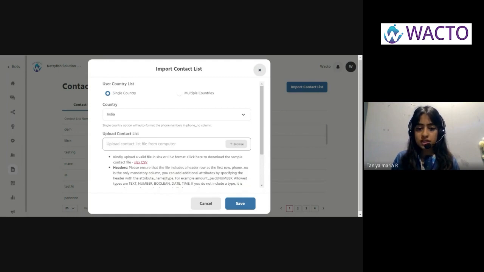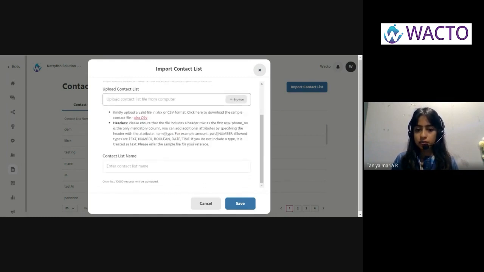How you do this in an easy way is that over here you can see two files in red. When you click on this, an Excel sheet will be generated on your computer. In that you can enter the numbers, because it has been put in the correct format. Then you can upload it here as well, give a name for your contact, and save it. Now I will be showing you how you can upload the contact list.